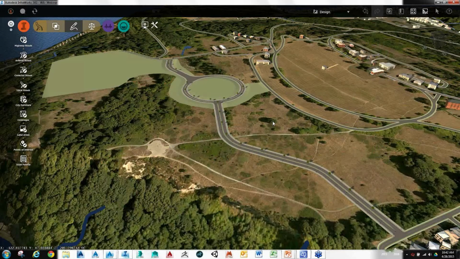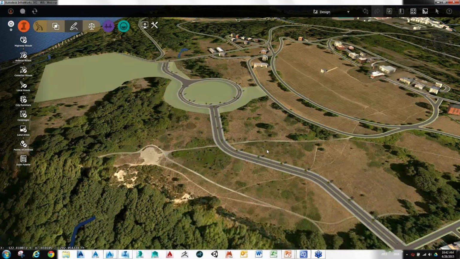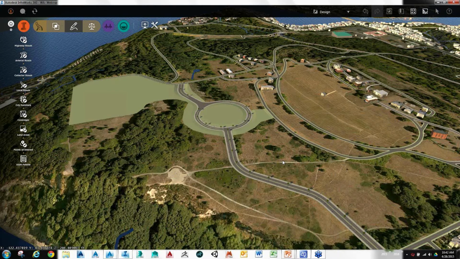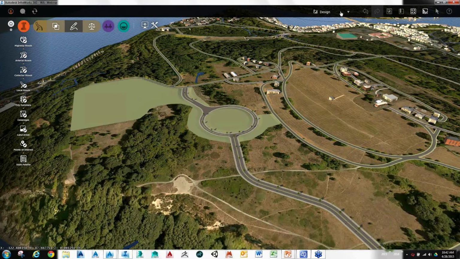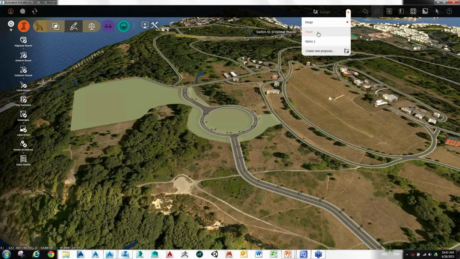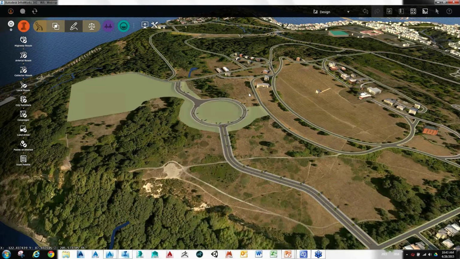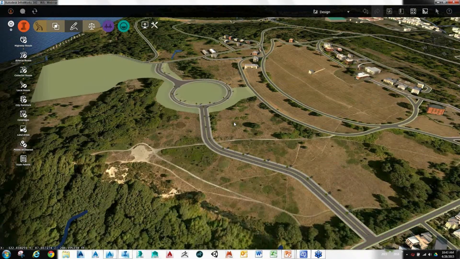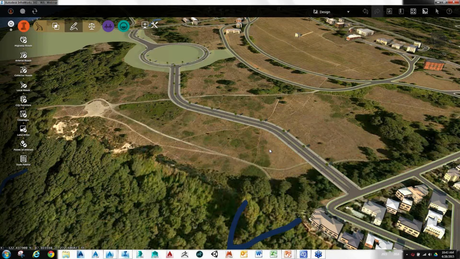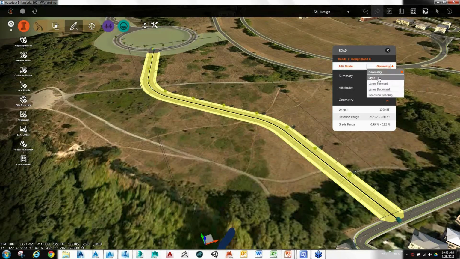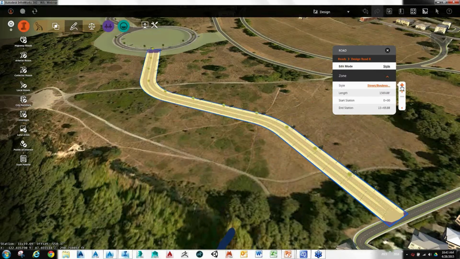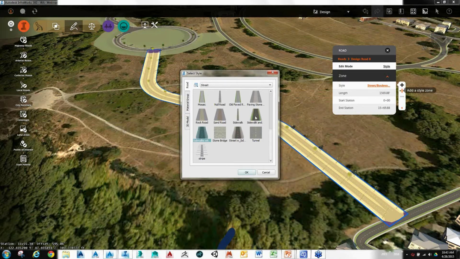As I said before, this is typically what you call a proposal. I've moved into a design phase, and I've done one that's a little more complete now. We'll take a look at that one in just a moment. But for example, let's take a look at what if we wanted to alter some of the road sections here. If I select this road, I can come in and say I want to alter the style of this road, and maybe I want to add a new style. I can pick whatever road section I want. Maybe there's an area that we need to neck down, so I'm going to say something like that.